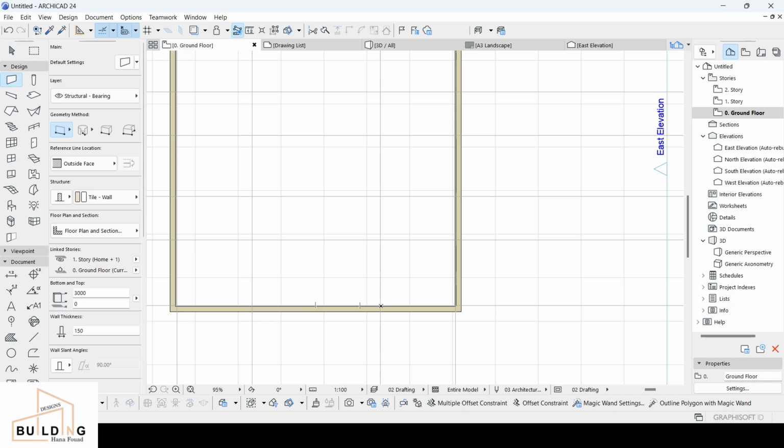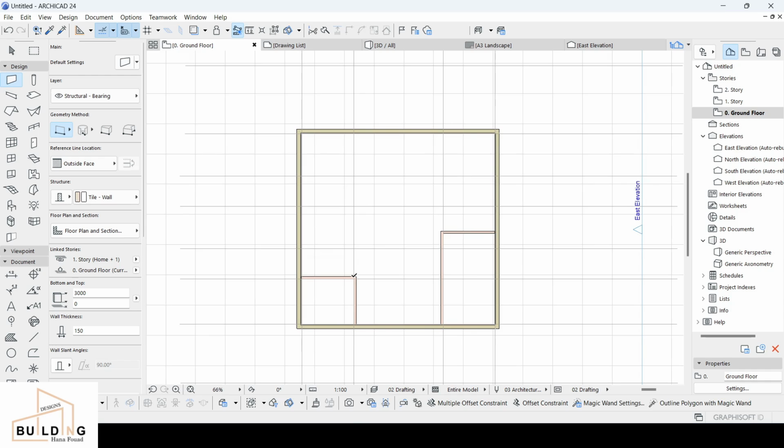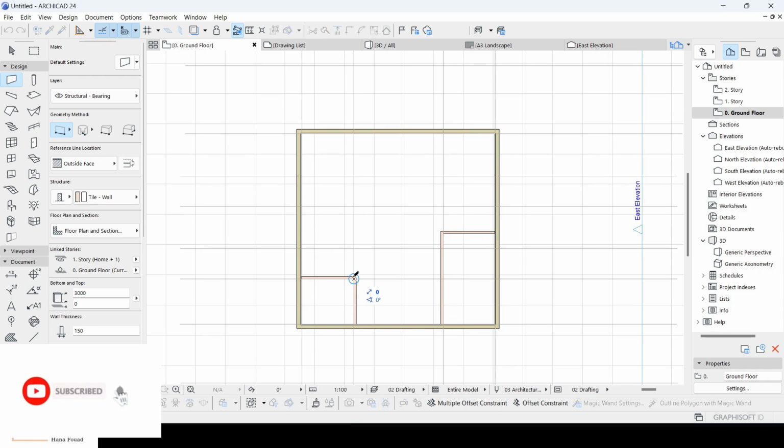I will click on here. I will go 6000, and then I will just click it here, connect it. I have here one section, and then I will click on this section. I will flip it to the other side, and then I will have it for 3. If you remember, I was going for 3 meter. I will just click and close it for now. So I have one section, and I can go for another one, or I can go all the way down to the back one. That's fine.